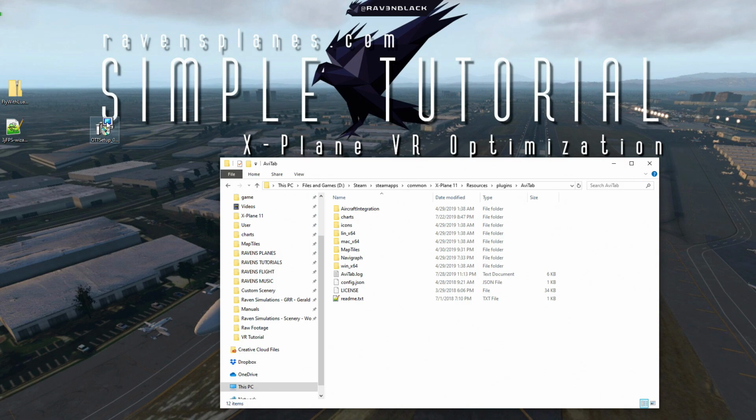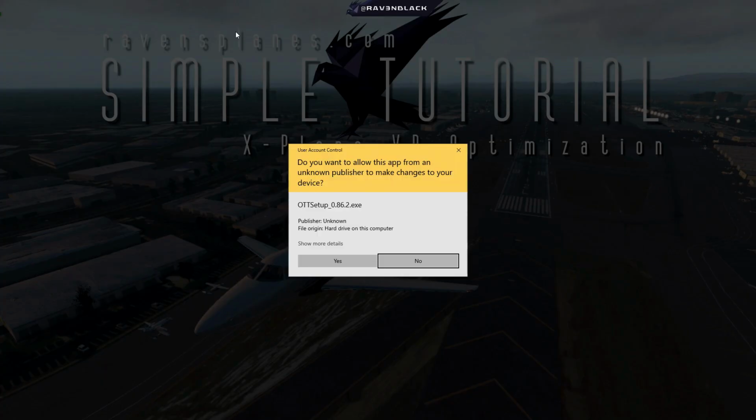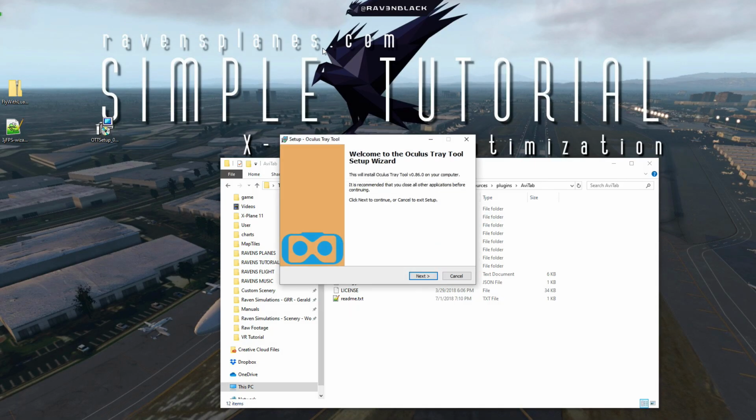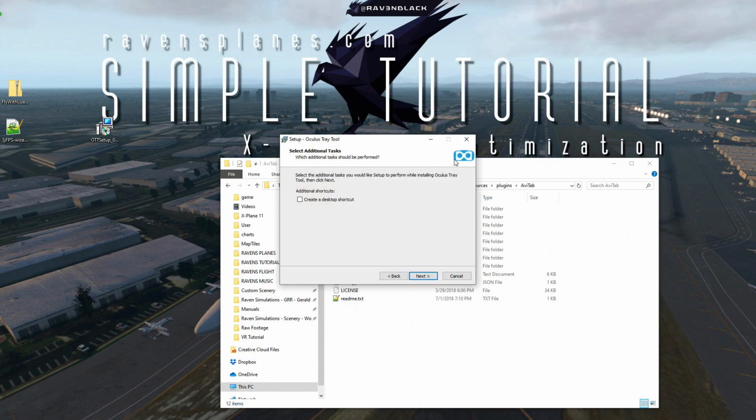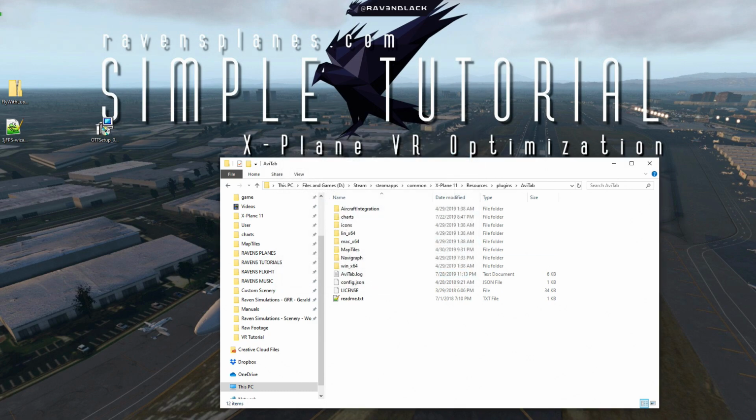And then when you run that, this will run an installer and install the program, which I've already done. I don't want to overwrite what I've done, so I'm not going to go through that whole process, but just run that thing, and we will find that one later and set this one up as well.